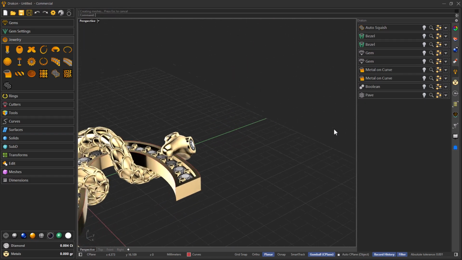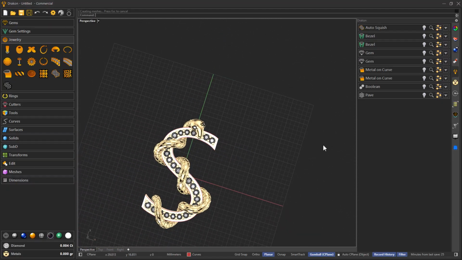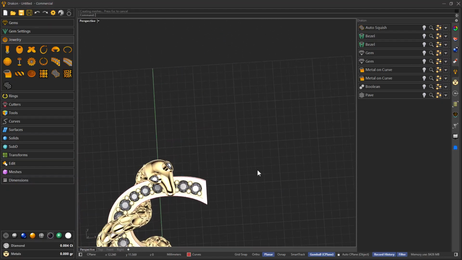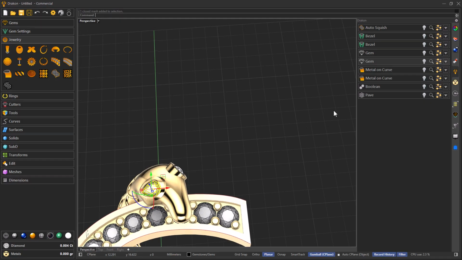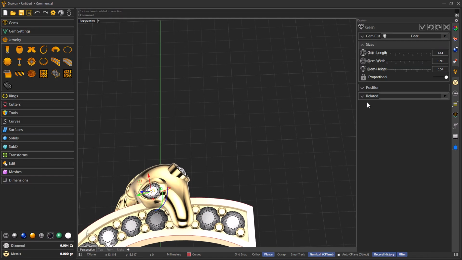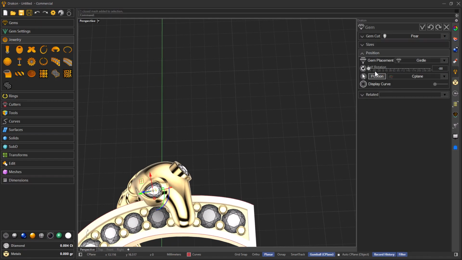and for the bail, of course, this we can rotate. I can see the rotation is still not as I want, so let's rotate this gem. Here the self rotation, not to this side but to the other side.